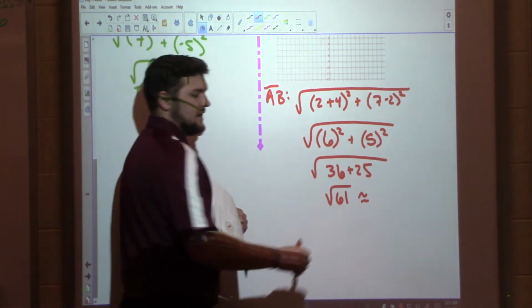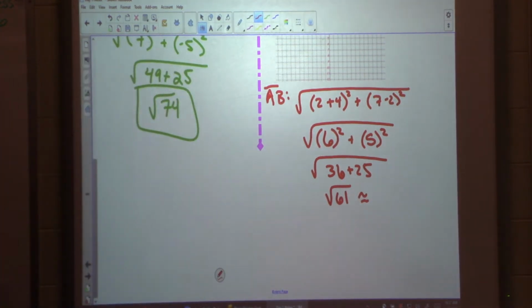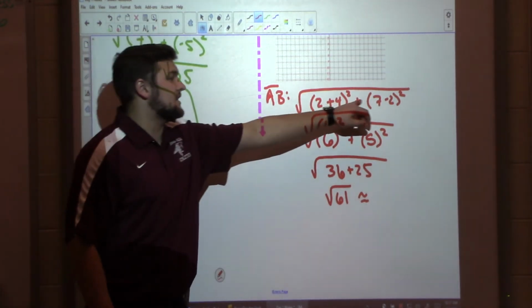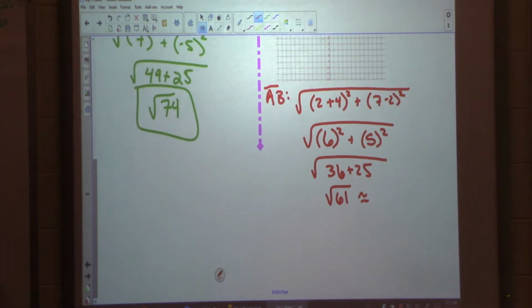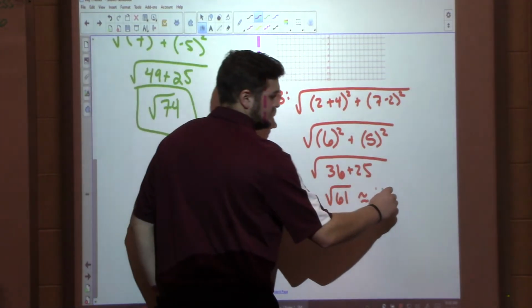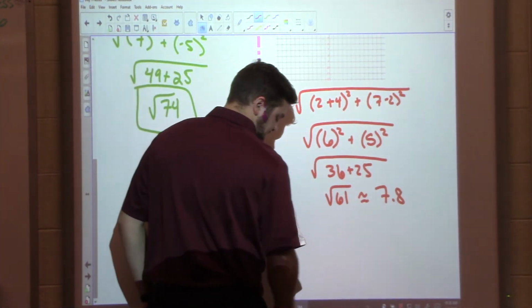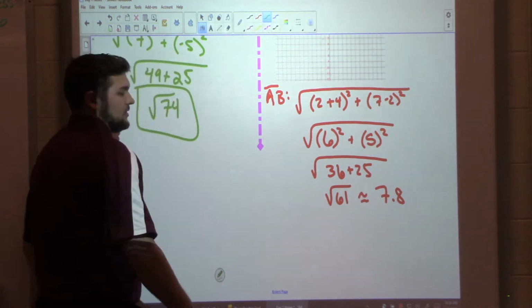square root of 61. Now, we're going to be comparing 2 lines, so now it's okay to make it a decimal so you can actually see the values. The biggest part, guys, is getting that first line set up and then just doing each step of math. Square root of 61 in our calculators, what do we get? 7.8. Okay, perfect. Then I'm going to do PQ.